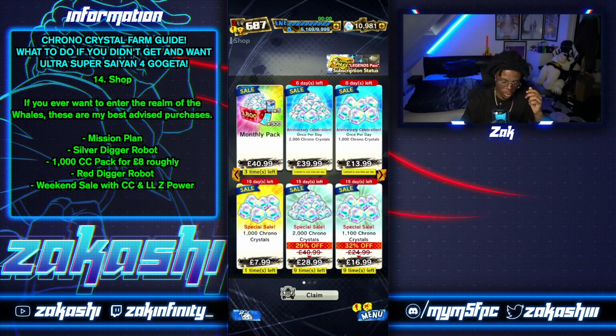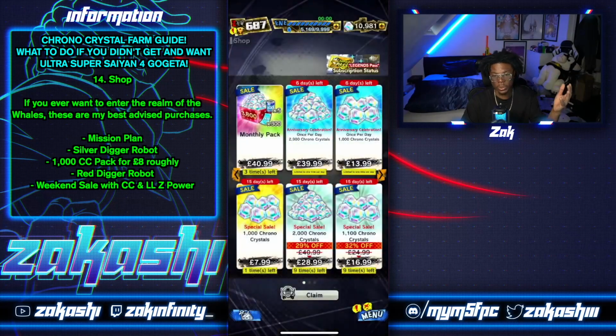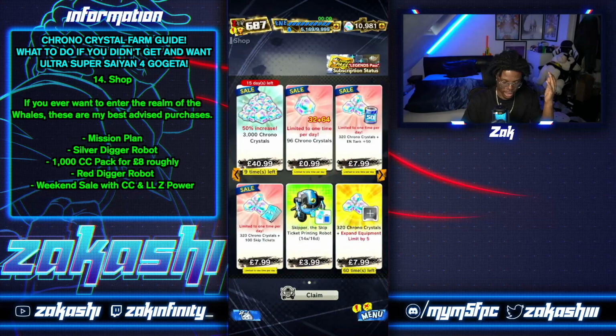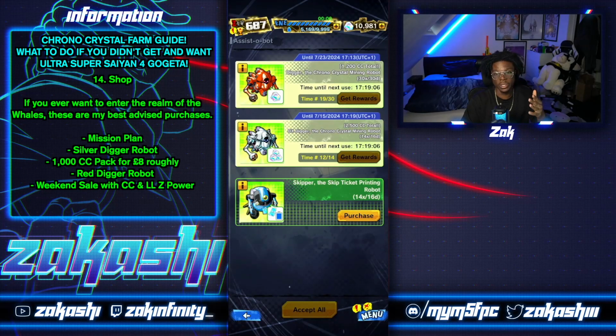Outside of that, this 1,000 sale is one that I always try to get. It's super cheap as well, similar to the mission plan. I like that sale a lot, and besides from that, the digger robots do justice. The silver one, it's more expensive for less time, and you get more chrono crystals faster. So more chrono crystals faster, or you can go for the red digger robot, which is cheaper, but you get less chrono crystals over a longer extended period of time. Both of them are super good, but it depends on how much money you're willing to put out there.